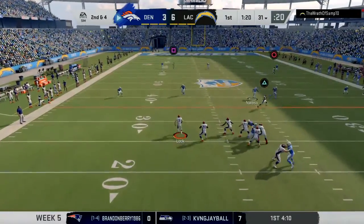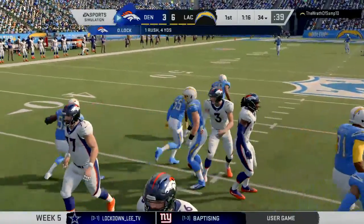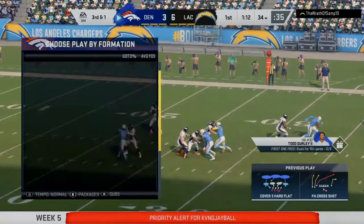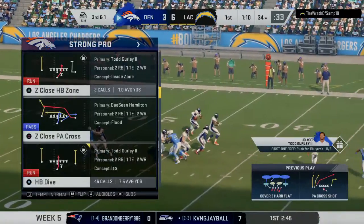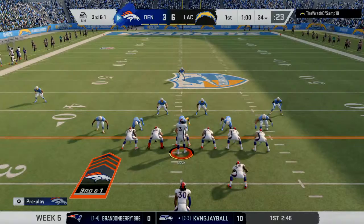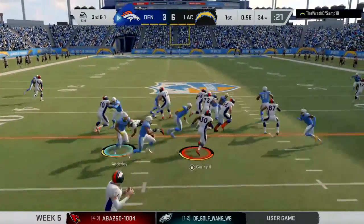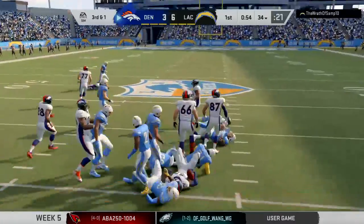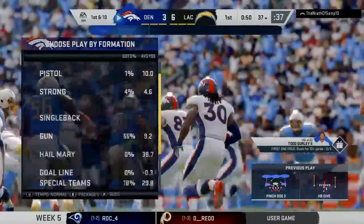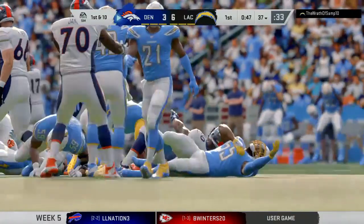Super tough. Buying time to his left. Now he'll pull it down. He'll wind up getting 4 there on his own, but it will leave him now with a 3rd down situation. Now, how about that play? He took a possible negative and turned it into positive yardage and slid down to avoid taking a big shot. Excellent job getting down and avoiding the big hit. And he will have a first down as they get him to the ground at the 37. It's a first down following a gain of 3.